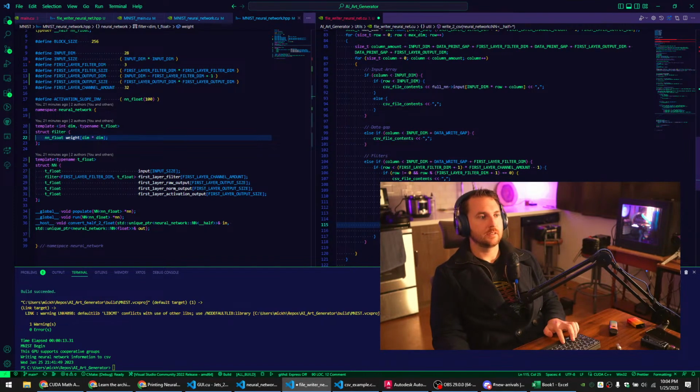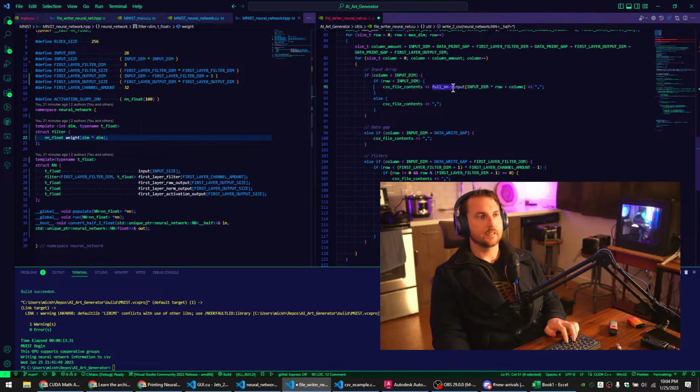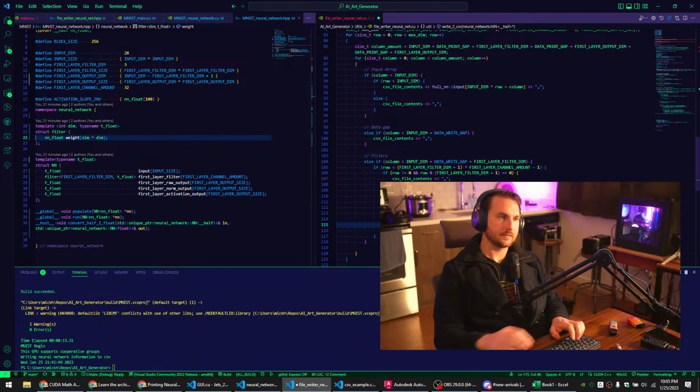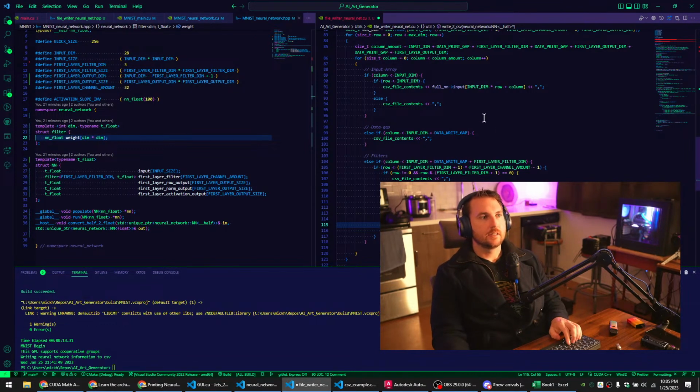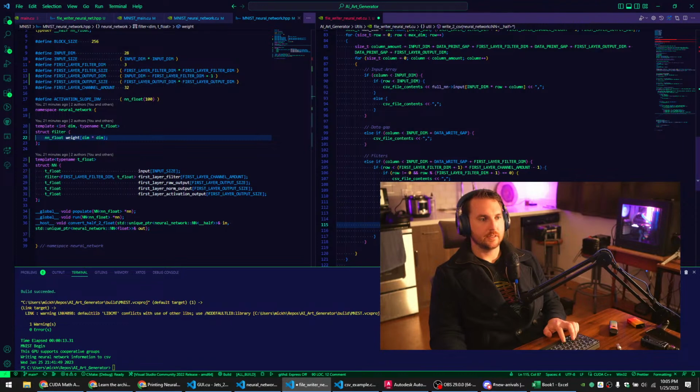So we'll be outputting our first layer filter, channel index, and then our weight index.